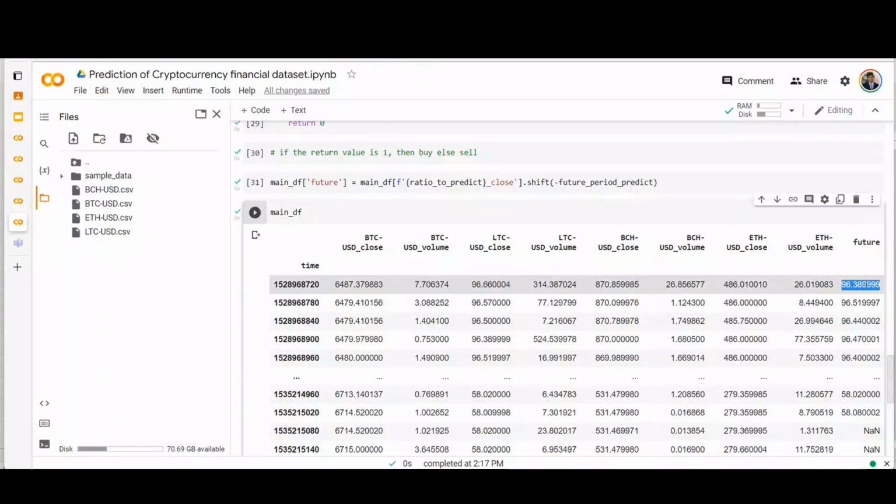Correct. So from the known data, we have just done a shifting so that we can get the values from the future. And we are taking the value 3 steps ahead. So today we are taking the value after taking the 3 next steps. So 96.38 is the value coming from 3 next steps. You can see here. That is what we are taking.